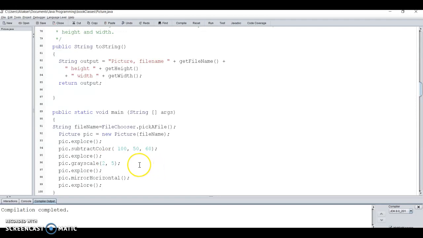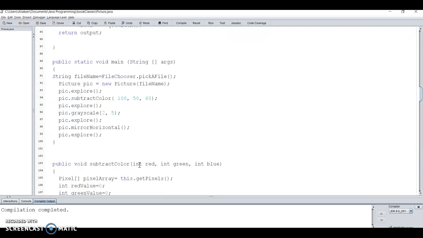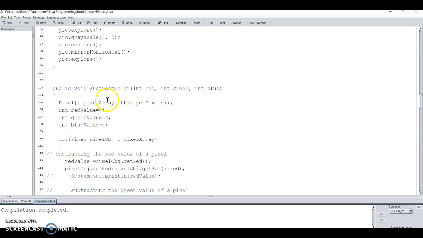Today I'm going to discuss loops, which we use for our methods. I used three particular picture methods, and the loops I used in them are a for loop, a while loop, and nested for loops. So for three different methods I used three different loops. I'm starting with the basic subtract color method, and I used a for loop in there.